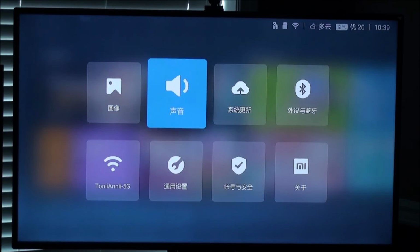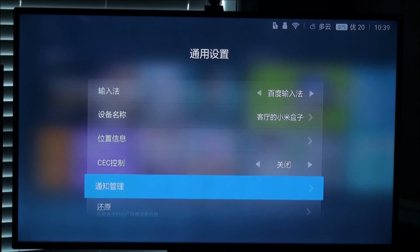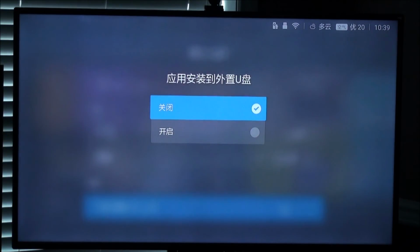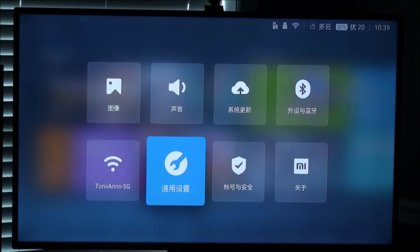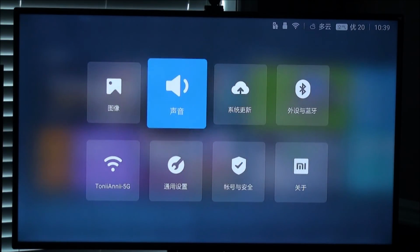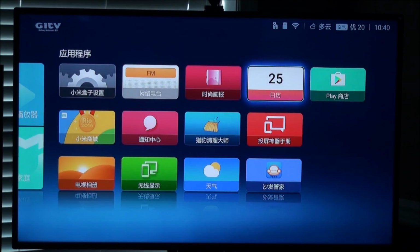Let's go to settings and look at what it looks like. Let's go to this one. Okay, let's turn this on. Yes, so that it will install to the external USB drive. This way, I don't have to worry. Okay, nothing. Hey, still cannot change into English, unfortunately. Yeah, so it's Chinese only, unfortunately, so we can't really do much. We would have to install an English version like Kodi or something like that. The Play Store cannot be opened, unfortunately. Oh boy.